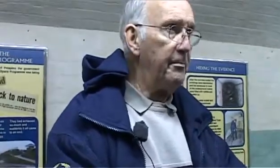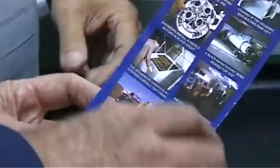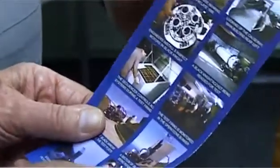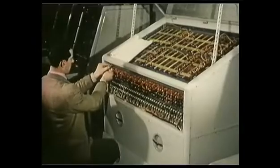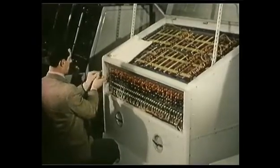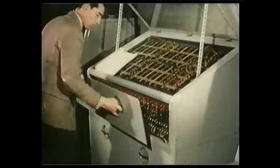It was all programmed by pieces of cable. You'd plug the cable in there and the one there, so it was laced with cable. Not a computer — it wasn't a computer. The only evidence we have on it. You've got one there. It was a thing like that, and these were all connectors, plugs and sockets. None of this business about changing the software or computerised — it was all done like that. And it worked perfectly too.